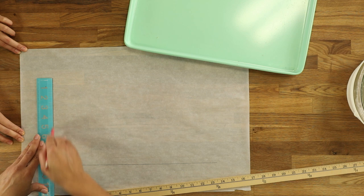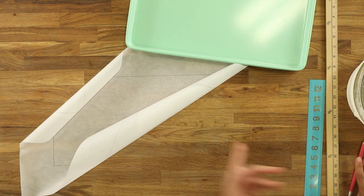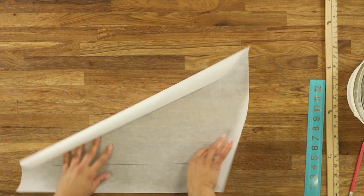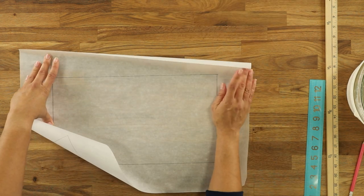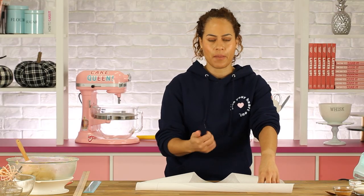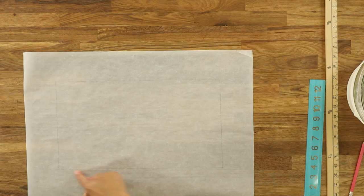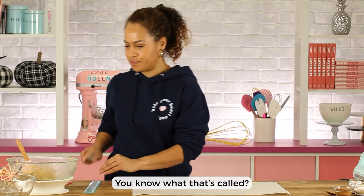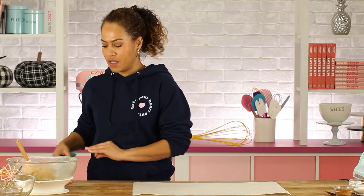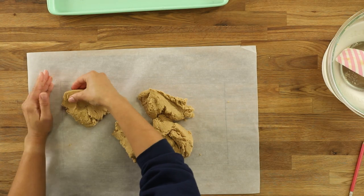Let me unravel it. And now I need to draw a rectangle on the parchment. It always wants to roll back up in the direction it was in the box. So that's why I drew my rectangle on that side, because while we're working with our dough, we don't want the parchment to be rolling up on us. So better to do it on the other side, and you can see the rectangular outline. You know what that's called? Working smart. Okay, so now what we're gonna do is we're just gonna press this dough out.